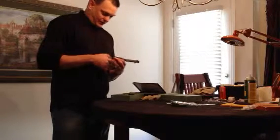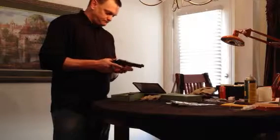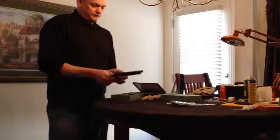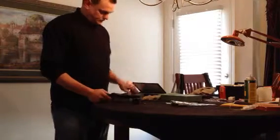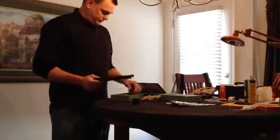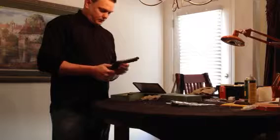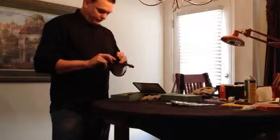Basically you pull out the rod and out comes the cylinder, and you just swap it out. Put the other cylinder in there and you can shoot the .22 Magnums. It's kind of cool that you can swap it out. Being an older gun, I've never seen one like that — I guess that's cool to me.